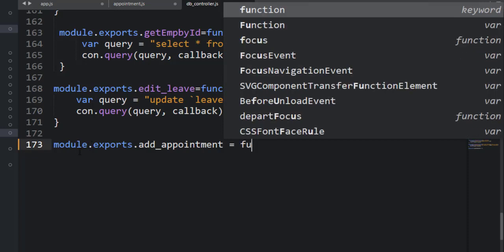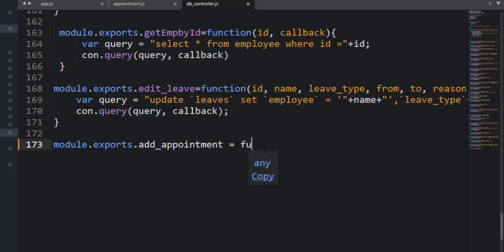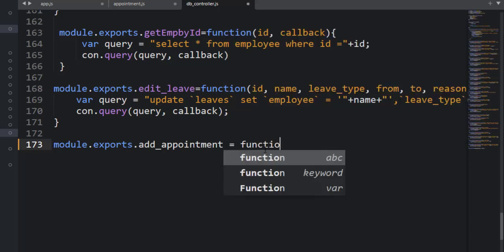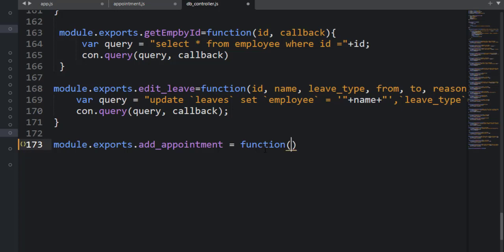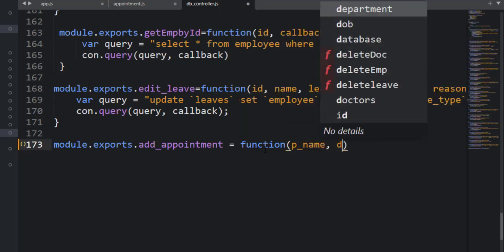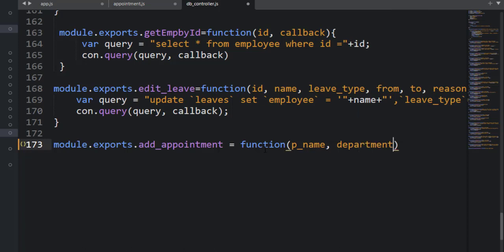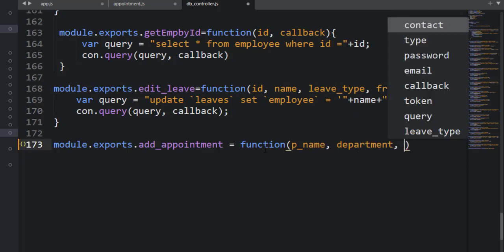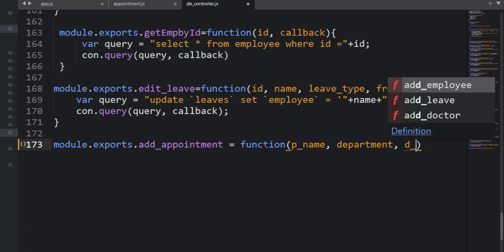Okay. So we have function here, all right. So we have to pass some parameters: the patient name. We need to pass departments, okay. So we need to pass the doctor name now, okay.